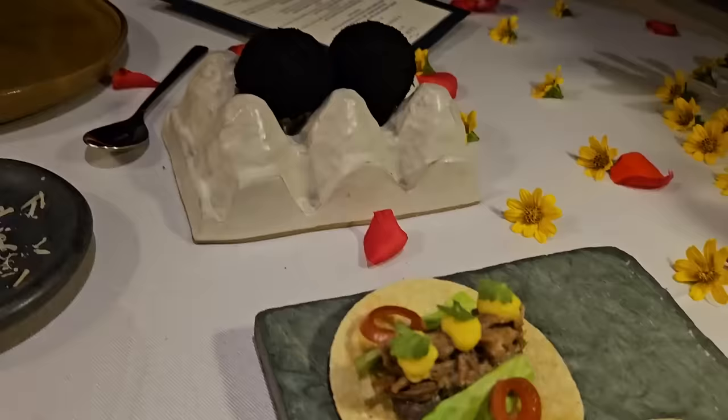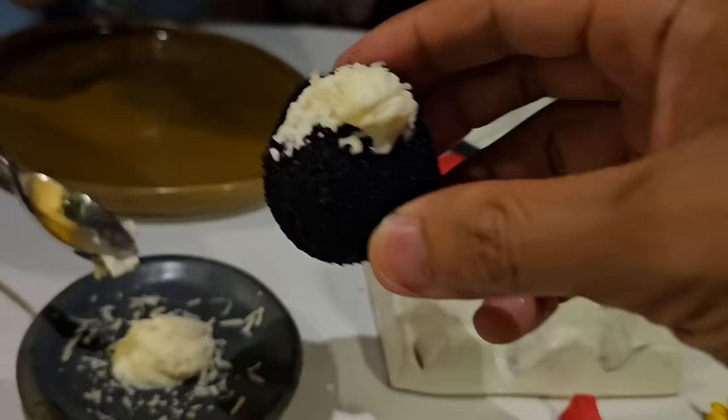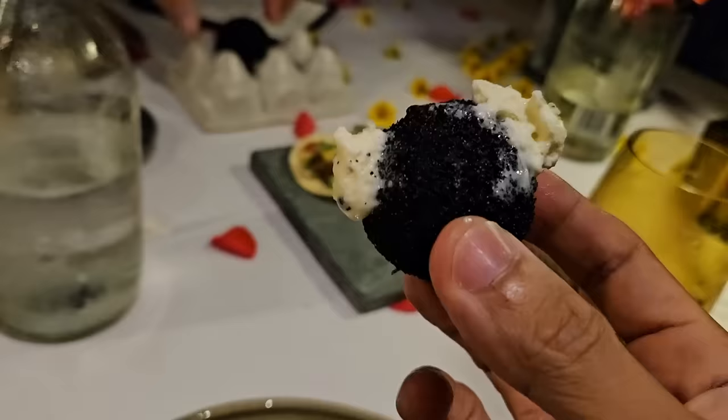Which first? Maybe the balls, because they're easier. Oh, they're warm. And it goes with the mousse? Apparently it's full of cheese. Oh, look! Mine is like Princess Leia. It was good. It's so good. Wow. Mousse. Like it? Oh my god. The flavor hits you right away. I don't know what else is in there, but quite good. Definitely cheese, mozzarella cheese.